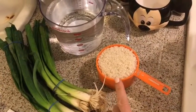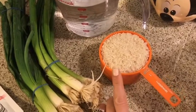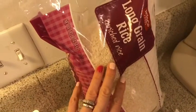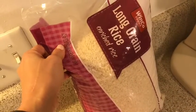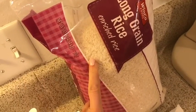Okay, so first we are obviously going to need our rice. I have here 1 cup of raw white rice. I just use the most inexpensive rice I can get. You can probably use any kind of rice that you like. I'm just using the long grain white rice.